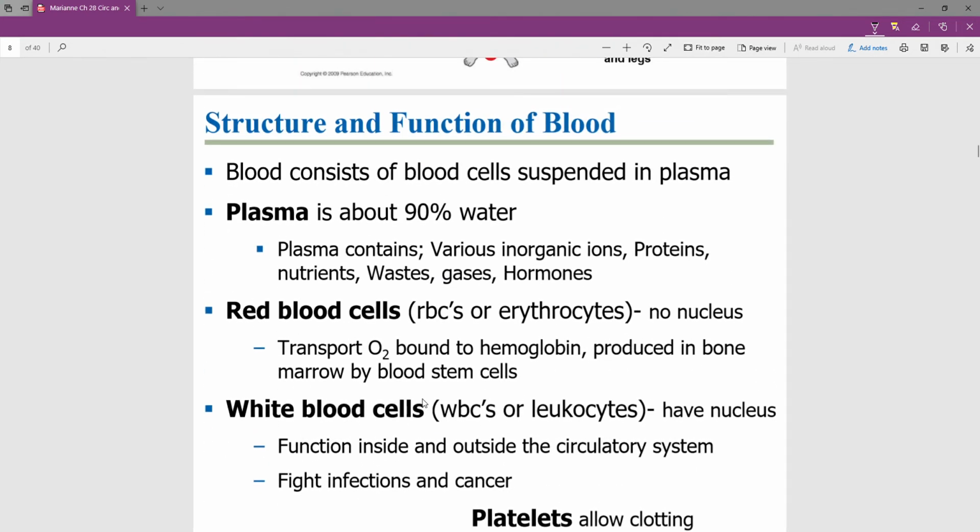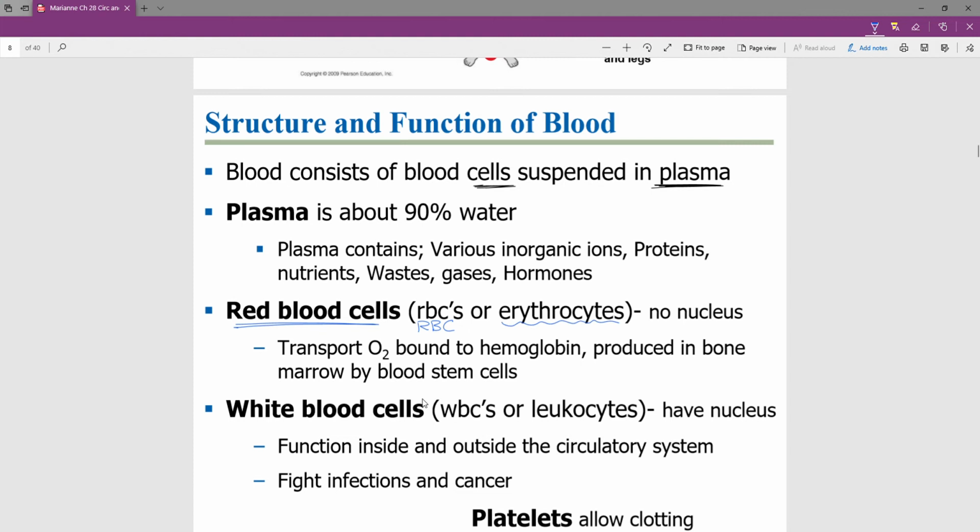So the structure and function of blood. If we've done the heart as much as we're going to, we'll augment that with our lab. The blood is what we're going to talk about next. So the blood consists of blood cells in an extracellular matrix, the plasma. We talked about blood as being a connective tissue, and so we've got blood cells being red blood cells. I often shorten them to RBCs. Not Royal Bank of Canada, but red blood cells. The fancy name for red blood cells is erythrocytes.